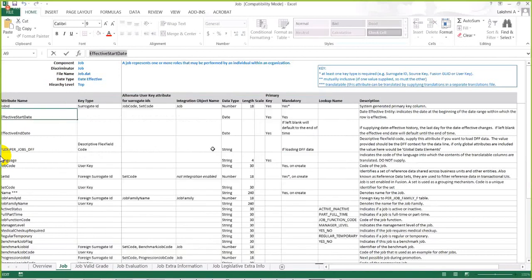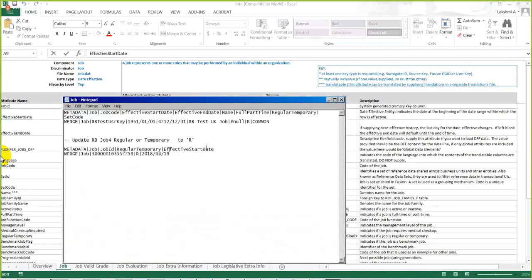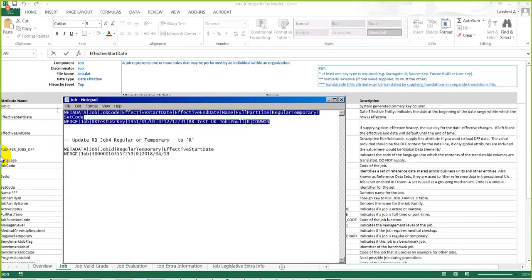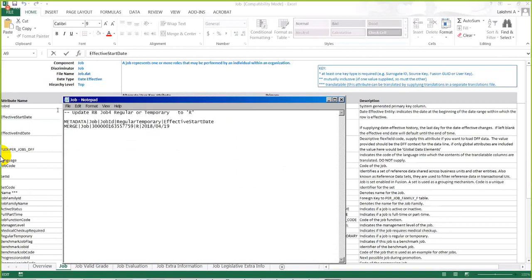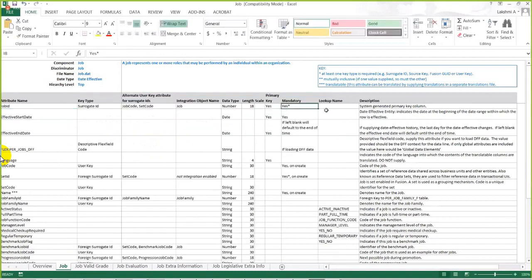Okay. So effective start date will already be there, right, for that job? It is there, and it will update like this here. Effective start date is already there, but for HDL to uniquely identify this record and load the record into the system, we have to follow the HDL specifications. One of the HDL specifications is that the effective start date is mandatory. It is saying yes, right? So you have to follow it.